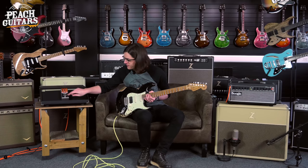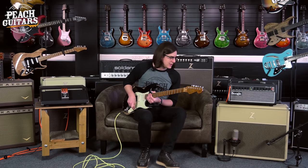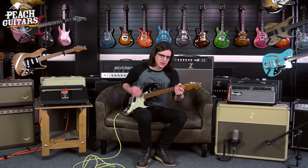So let me turn the pedal off. This is the clean tone of the amp on channel one here. So if you're looking at the amp, it's going to be the controls on the left. It's quite a thick tone.